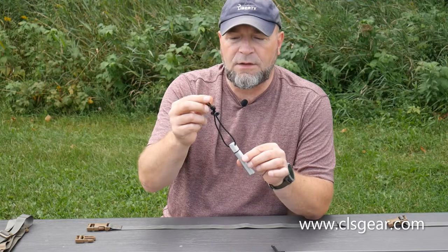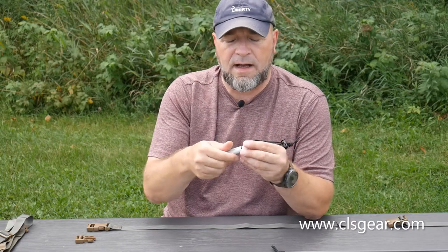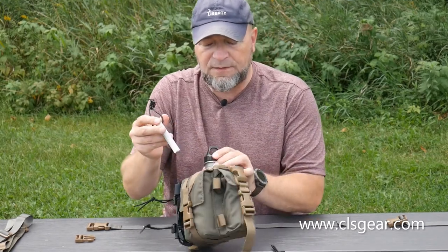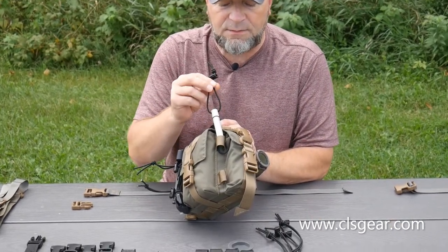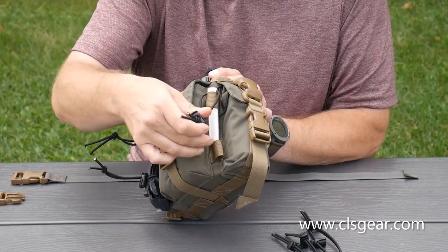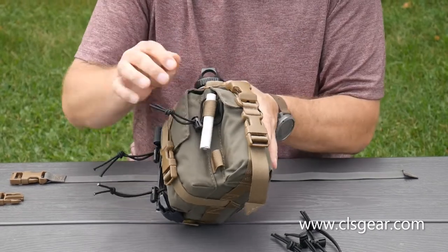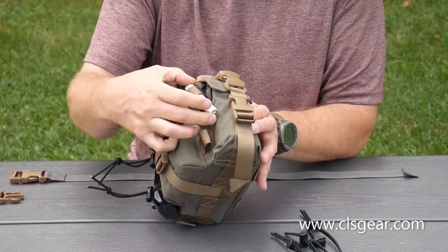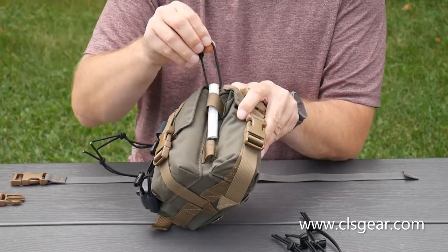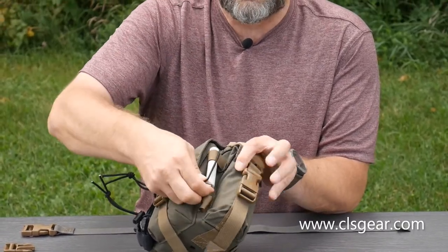But one of the ways you can use it is take a piece of shock cord, run it through anything that's got an eyelet or a grommet on it. In this case, this is a ferrule rod. It would actually unscrew, and there's a ferrule rod inside there. But an example of how you would use this and why you might want to use it: here on the outside of the mother, I've got these retention loops. So I've got my ferrule rod, I run it through that loop, then I take the shock cord, I come all the way down to the bottom underneath it, tighten it up, and now I've created a dummy cord, so I can't lose this ferrule rod. It's not going to come out unless I actually loosen it up and then bring the shock cord back up and over, and then I can pull up my ferrule rods, right? So there's just one of the many ways you can use it, as a retention or a dummy cord device like that.